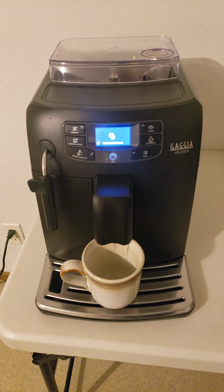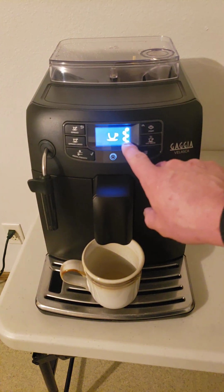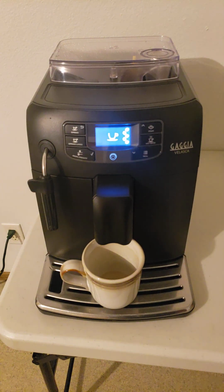It's going through all the warm-up cycle where it's pumping water through the boiler and making sure the boiler isn't heating up empty. So now it should come to where it's right. That's the ready screen. That's your coffee strength. So yeah, we were successful. That is exactly what it was.